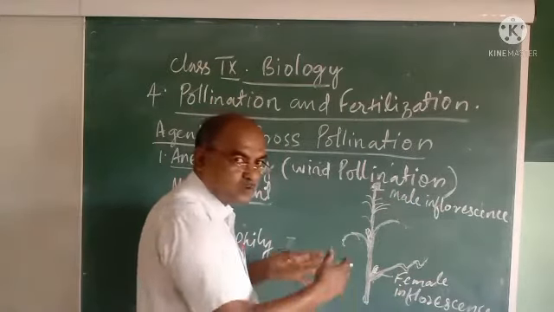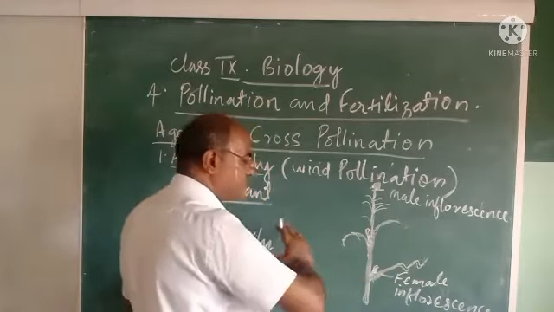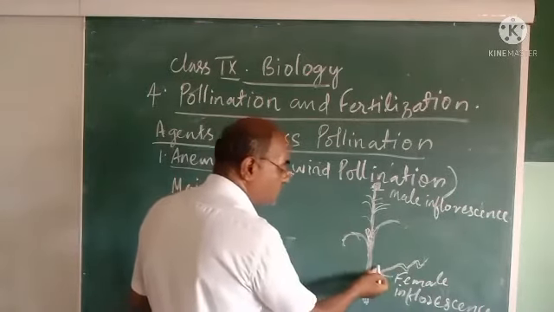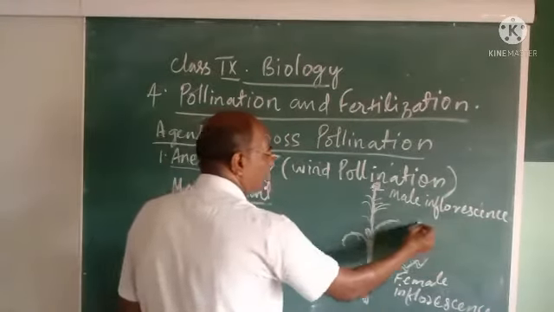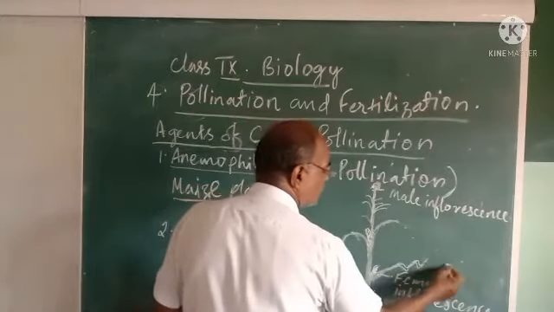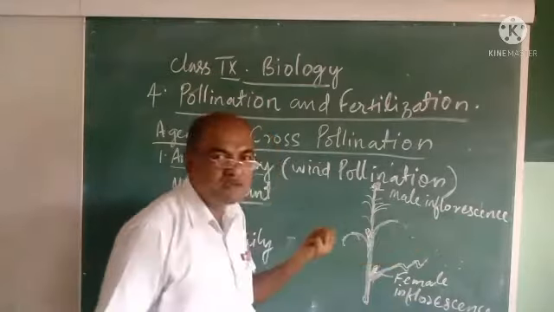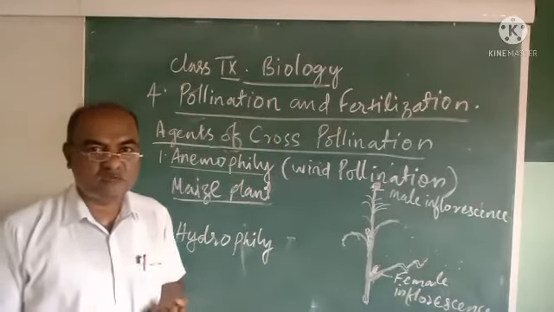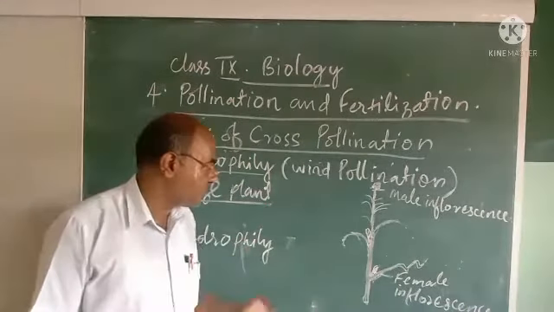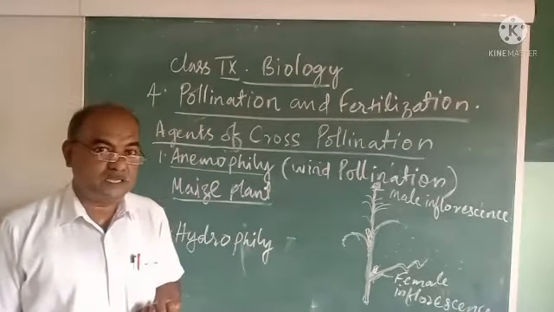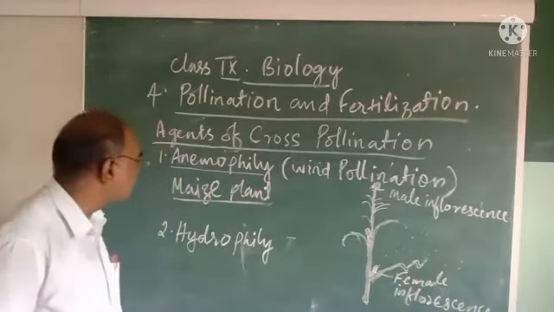It is not flown out down through that wind. So when they are flowing like this, the stigma will be here on the female inflorescence. Supposing pollen grains are just flown out through the wind here and there, when they are moving here and there, the stigma will be receiving the pollen grains required for it. Alright. So that pollination process, cross pollination, can take place through the wind. That is what is called anemophily.